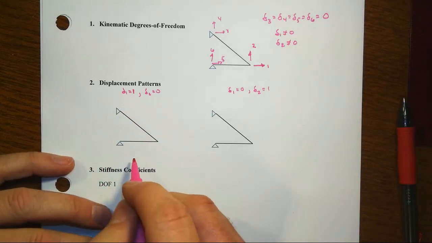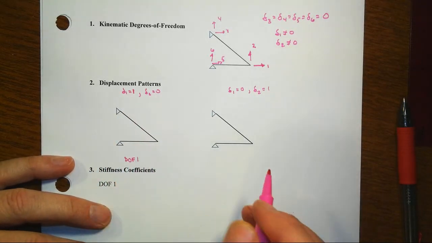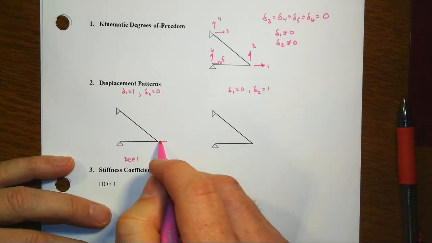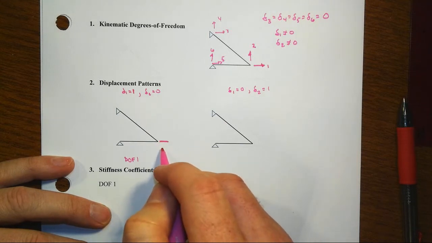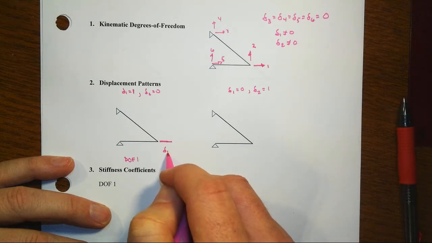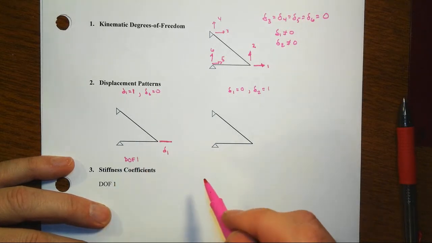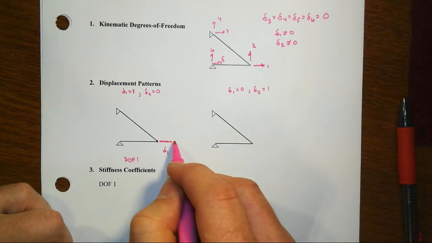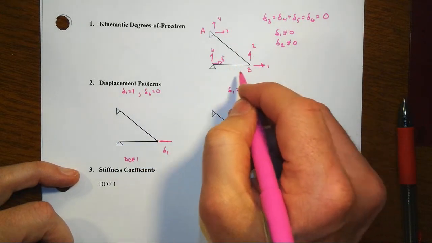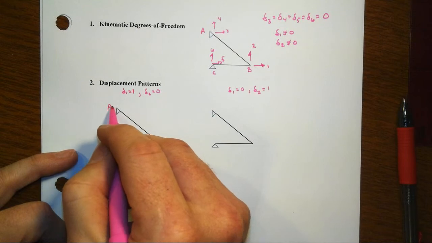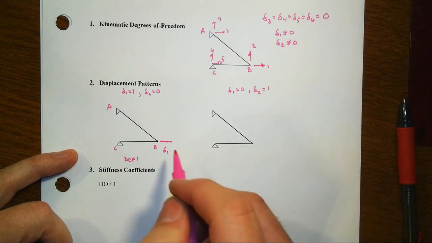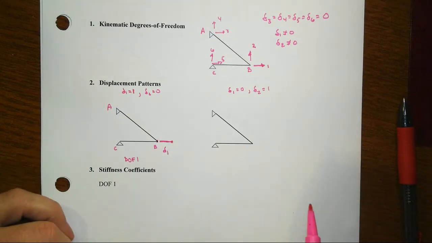So with this first case associated with degree of freedom 1, what we want to do is extend out the first one in terms of a unit displacement. I'm going to, just for the initial sake of this, let that be called delta 1. And delta 2 then is identically 0. So this joint has moved out directly. Well, let's give these joints a name. Let's call that A, B, and C. And so down here that would be A, B, and C as well. Right, so that would be the initial displacement pattern.